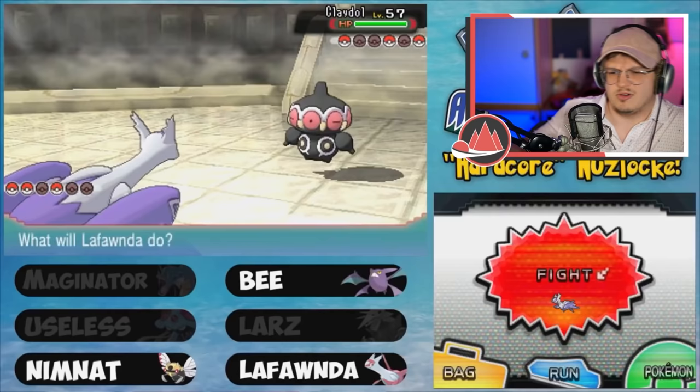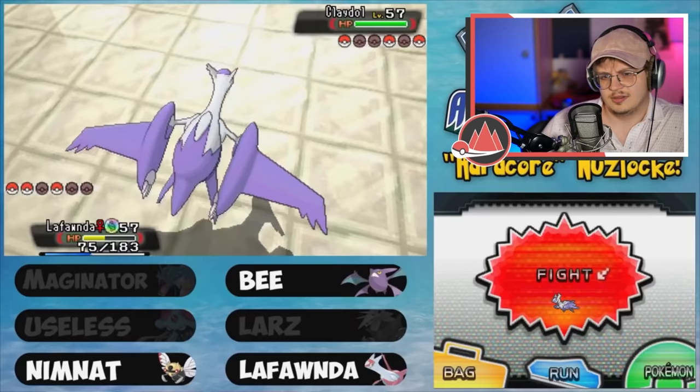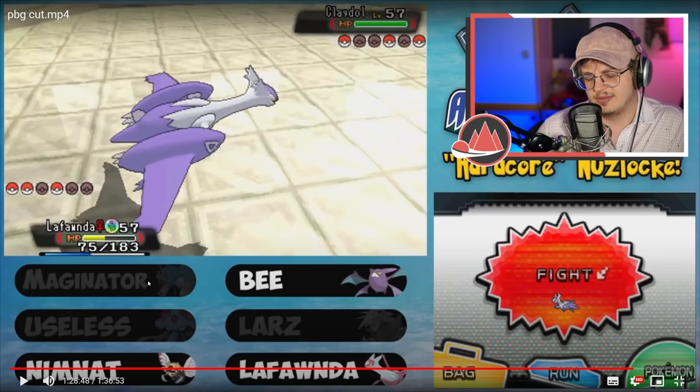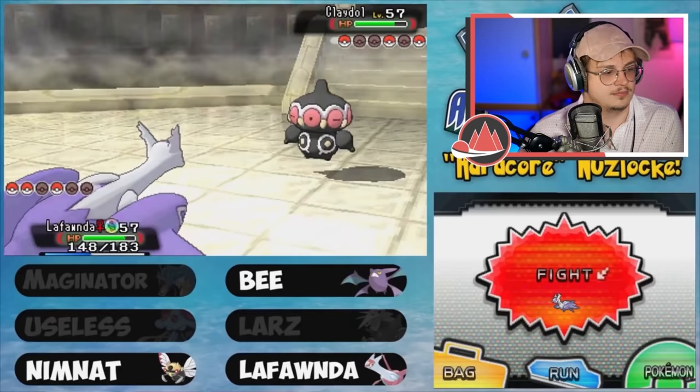Or Nincada will have their chance to shine. I guess this seems like a decent opportunity to set up some Double Teams. Ideally, right? You have Double Teams set up when the Metagross comes out, because you don't want to set it up on Metagross. So you probably want to take that opportunity now. I think that's your best out right now. You know what I gotta do? Desperate times call for desperate measures here. Nincada, go!